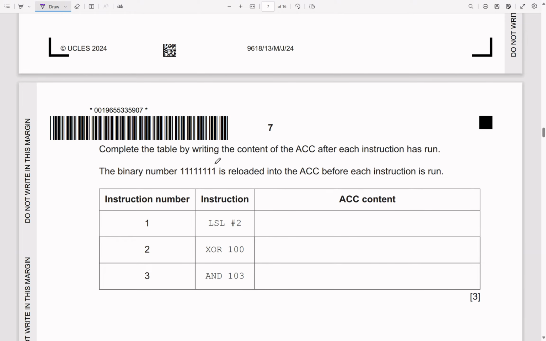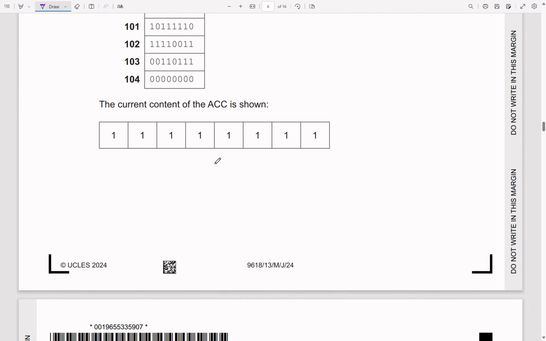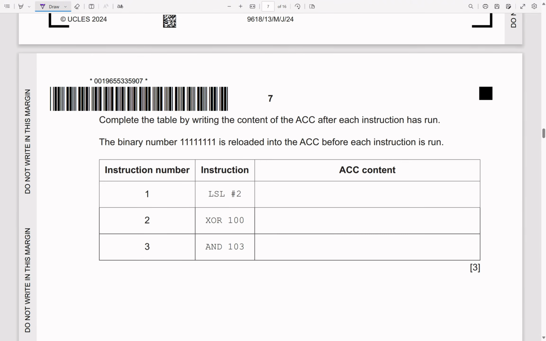So first thing we just want to do a logical shift left of 2. I'm just going to do this one here. If we're shifting left by 2, we can think these 2 positions are going to get shifted out. So these 6 are going to get shifted 2 positions to the left. And then what's going to happen is two zeros are going to come in from the right. So that one's quite easy. It's just going to be 6 ones, and then 2 zeros at the end.